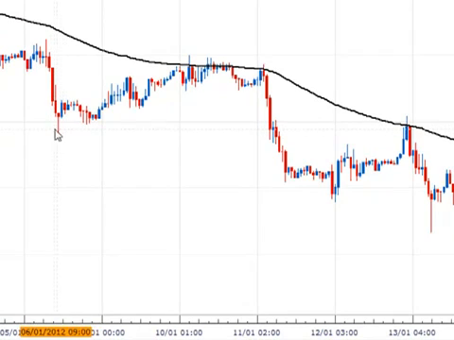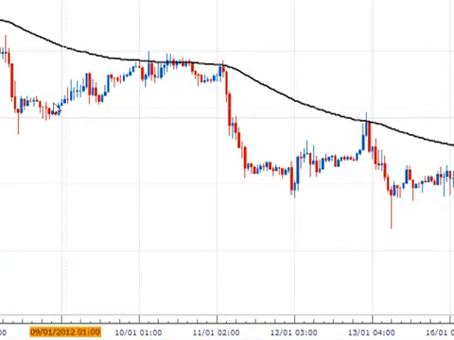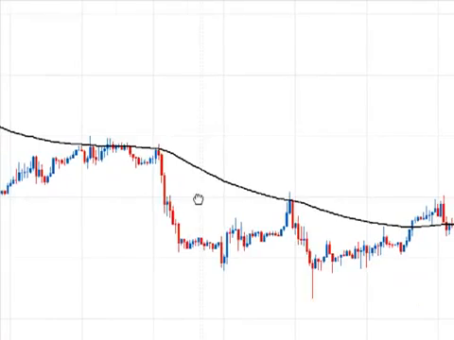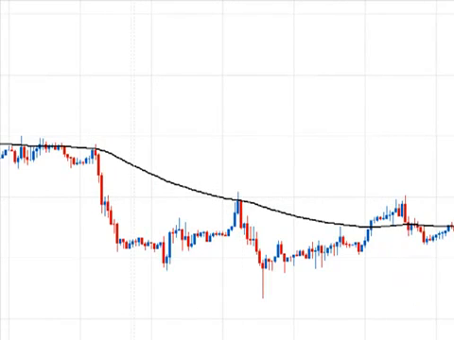You can see it must move below here, and the second time it hits, that's where we enter a trade. Can you see it starts to move here and then starts to move down. It actually creates a lower low compared to here, and I wait for a second hit of the 200 EMA, which is here. Can you see it hit the 200 EMA here. So we enter a trade here exactly and take profit at 50 pips, although it moved 160 pips. We just exit at 50 pips, and we have a 1:2 risk reward ratio.